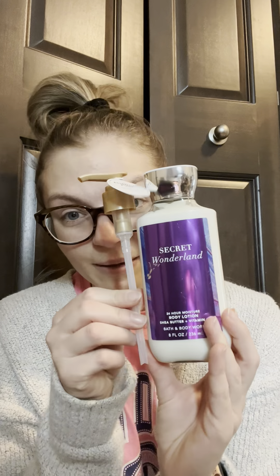I figured I'd get all three in case Corey wants to use one. So I got all three colors. I wasn't really intending to buy anything else, but I browsed around. They had only one of these — Secret Wonderland. I think they brought it back for SAS, and this was my favorite scent back in the day. It's luscious strawberry, frosted jasmine petals, and white amber. It smells fairly similar to the original — not 100% exact, but pretty close. It was only one left, 75% off, about $3.37, and I was like, I could use my pump with it. It's a body lotion, so I picked it up.